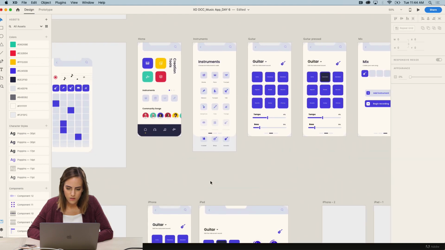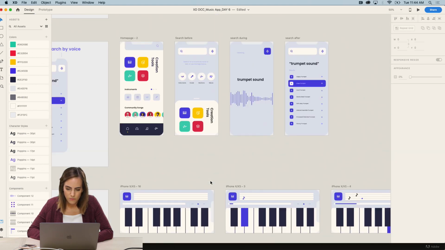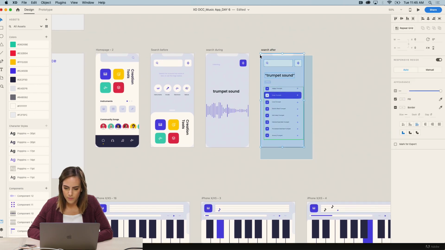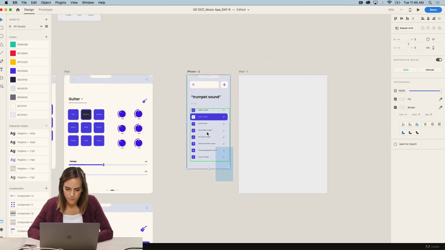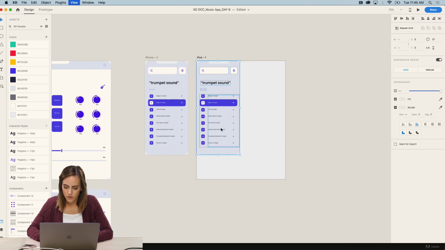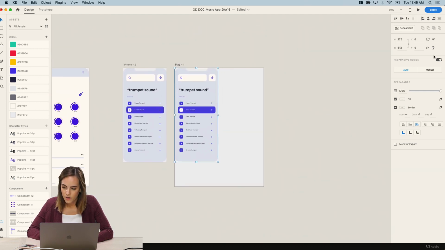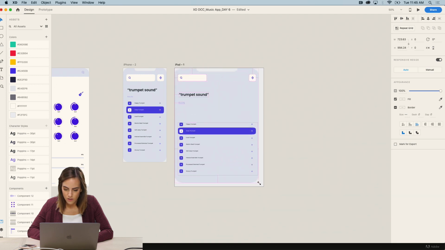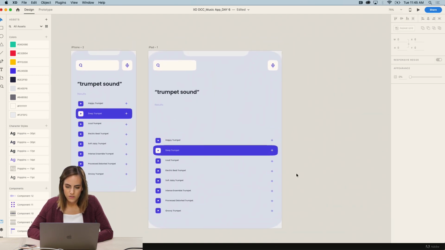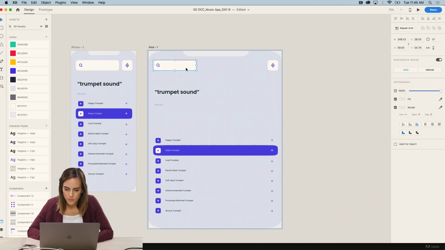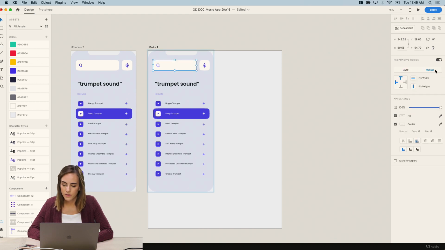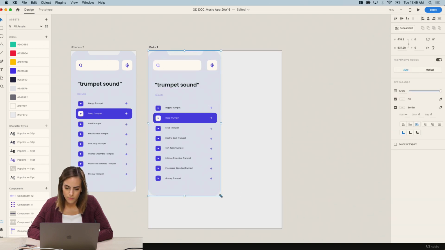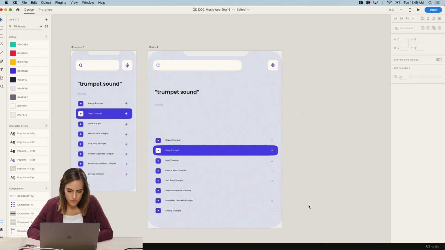Let's do, I don't know, the piano one, perhaps this guy. Okay, so the trumpet, let's copy, paste this over. I'm gonna go ahead and group all of that. So we have responsive resize on. Okay. So let's see what things I want to adjust here. This search bar, I want that to be manual. So I just double click in there, click manual, and I don't want it to be a fixed width. So that should change what we need to. Perfect. What else?